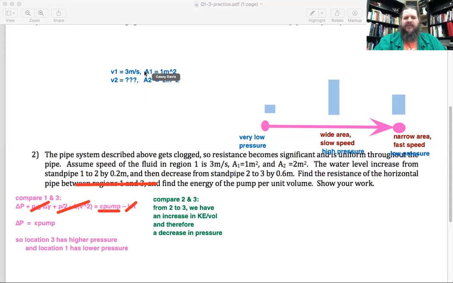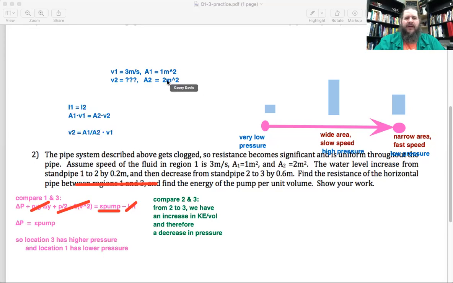And if we know that information, how can we find the speed in region 2? What equation would relate these quantities together? Yeah, we can use the continuity idea that the current is the same. Current 1 equals current 2. And current, since it's fluid current, can be written as area times speed. So area 1 times speed 1 equals area 2 times speed 2. Speed 2 is the only unknown there, so we can just divide by A2.